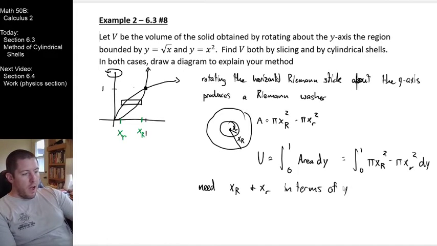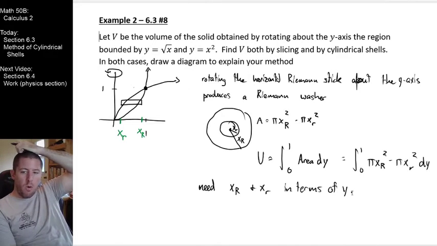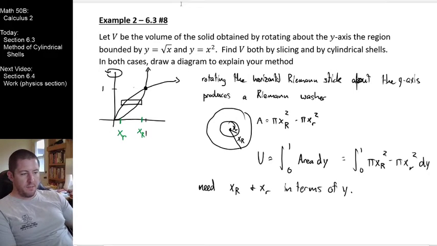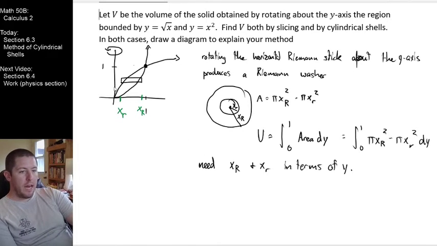Last time, that was literally a roadblock for us in the problem. We couldn't move forward because we were not able to solve for the x values in terms of y. It looks like in this case we're in a little bit better shape right here. It does seem that we can actually go ahead and do this guy here.